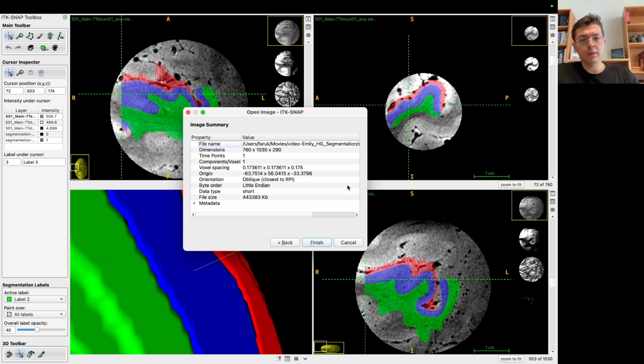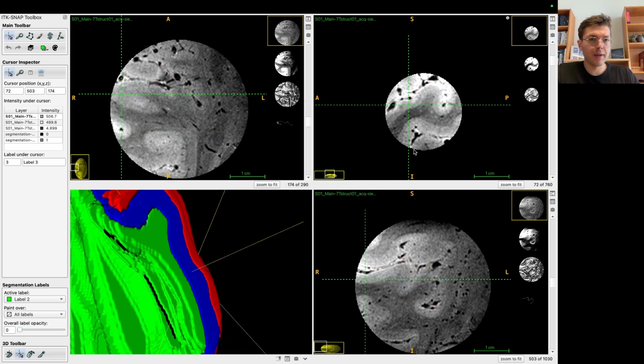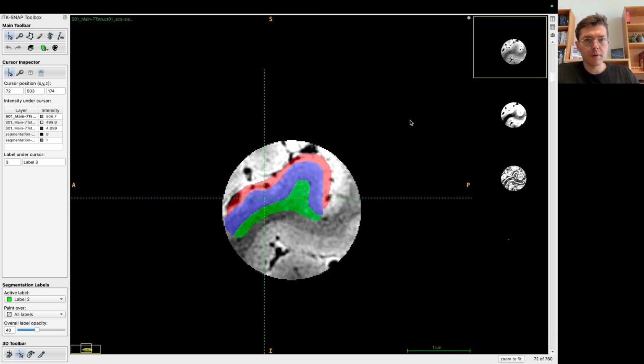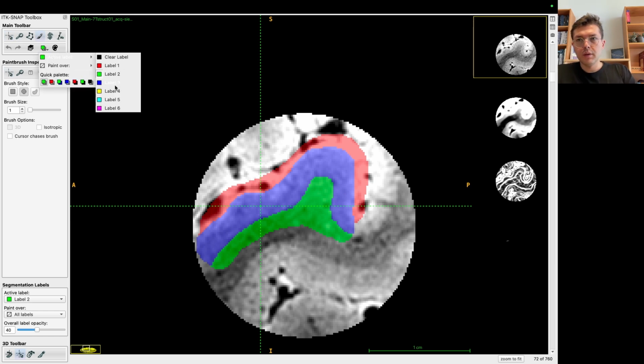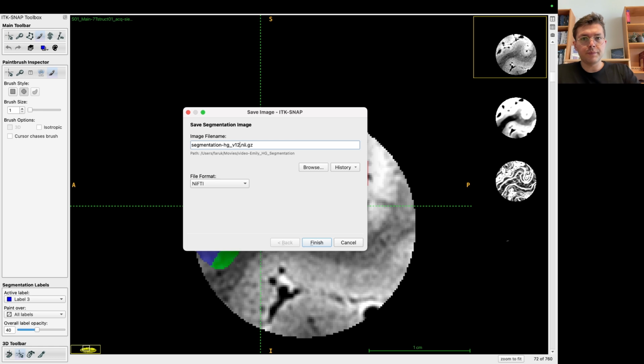Segmentation, load it. Yeah, I should have done a couple more slices, basically. Okay, let's do it. Save it as a new.